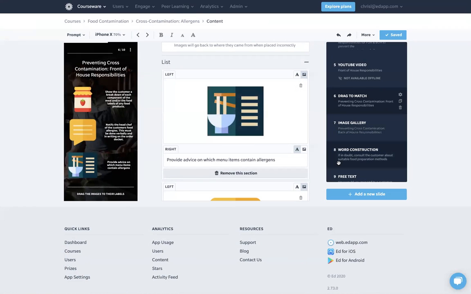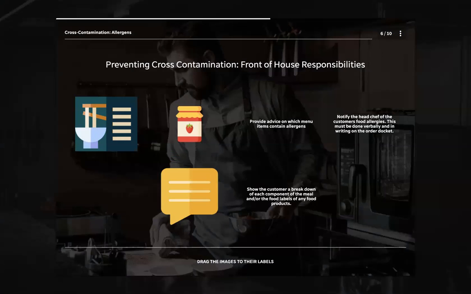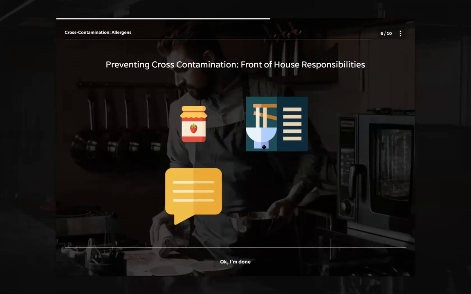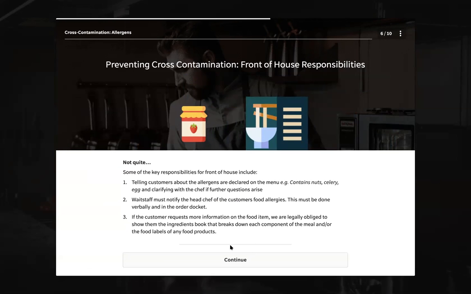Awesome. All right, so let's take a look at the user interface in this one. Now we're taking a look at this lesson as we would see it from a desktop deployment. This is a simple drag to match. We just saw it on screen. It's just a matter of dragging, in this case, icons over to the appropriate bins in the right-hand side of the screen. Once we've exhausted all options, we can hit submit, and we can see if we got it right or if we got it wrong, and you get to have a little bit more context. You get to choose what text you put on the screen if someone gets it right, if they get it wrong, or for either scenario, so you can reinforce.